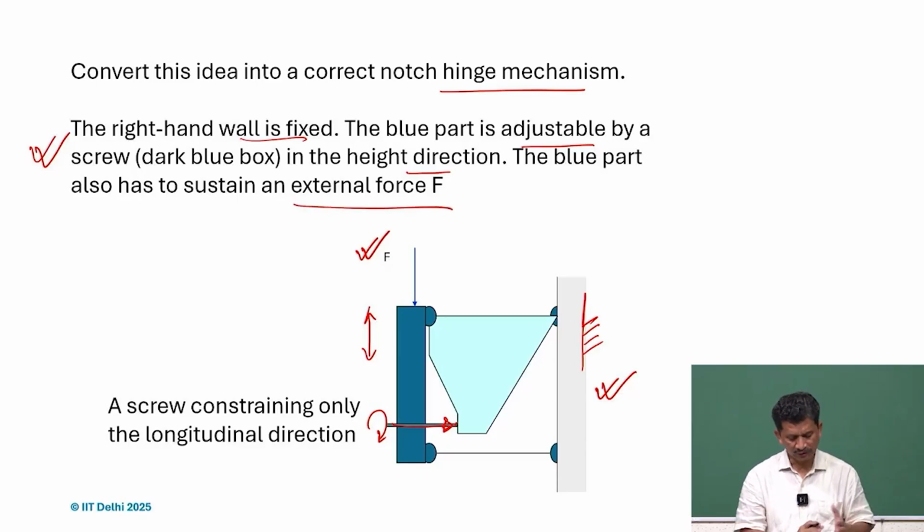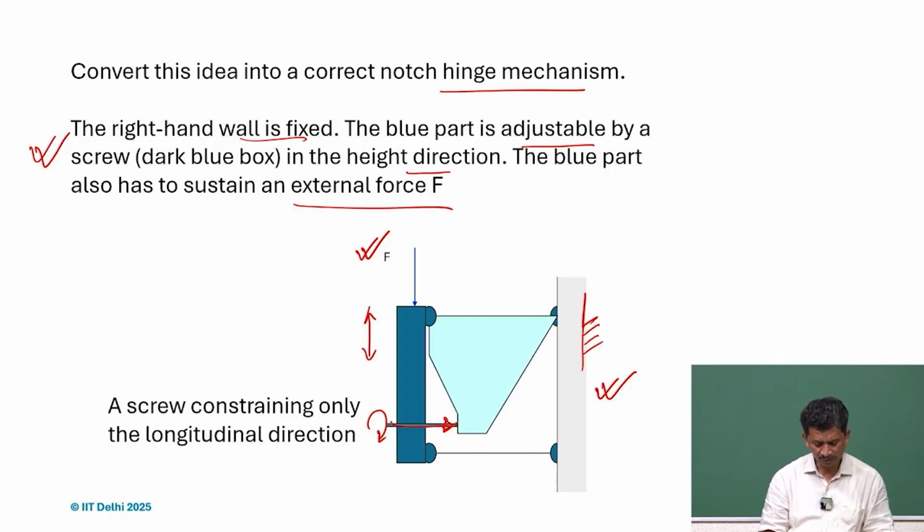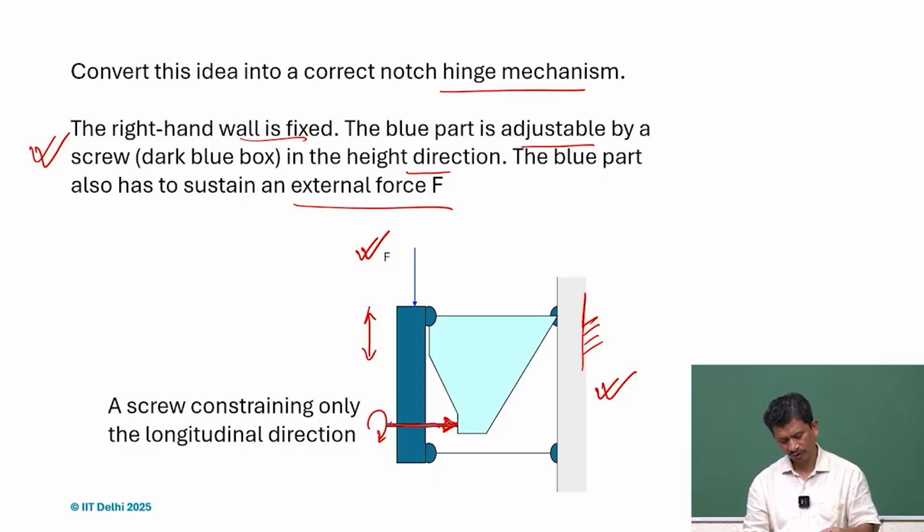So yes, I think it looks very counterintuitive. If you remove the screw, what we realize is that it looks like a parallelogram mechanism, and simply if we put a load, it will just go down. But the moment we put this screw, actually this is what limits it. So we can turn the screw, and by virtue of that, this force will be supported.